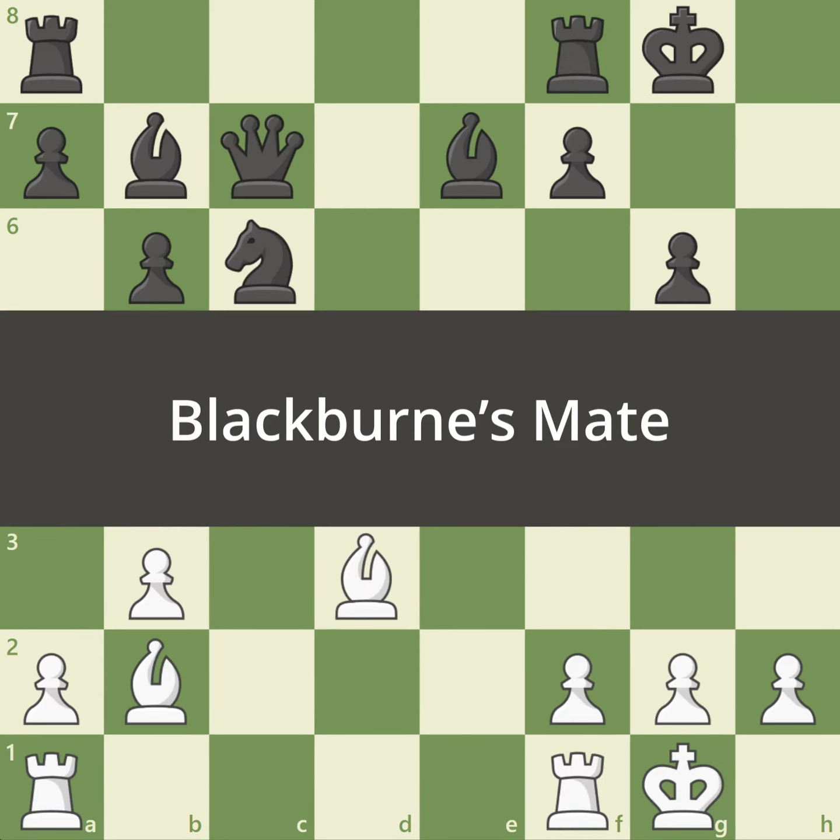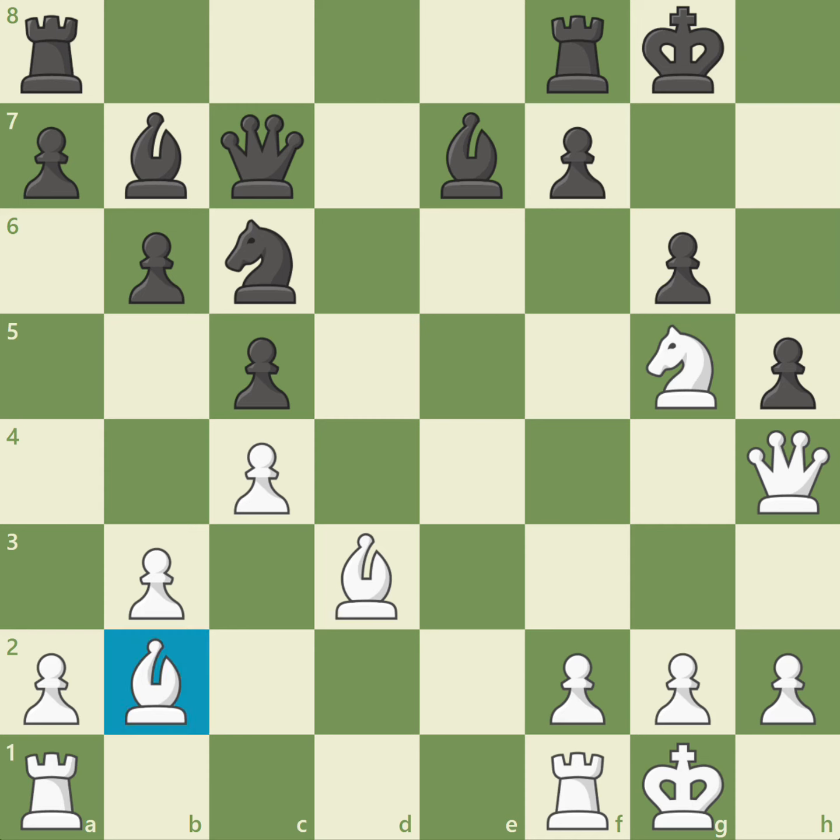Blackburn's mate is truly a team effort. White's dark-squared bishop is on the long diagonal and is joined by the light-squared bishop on the b1 to h7 diagonal, pointing directly at Black's castled king. White's knight is posted on g5, and White's queen is ready to rip open lines.